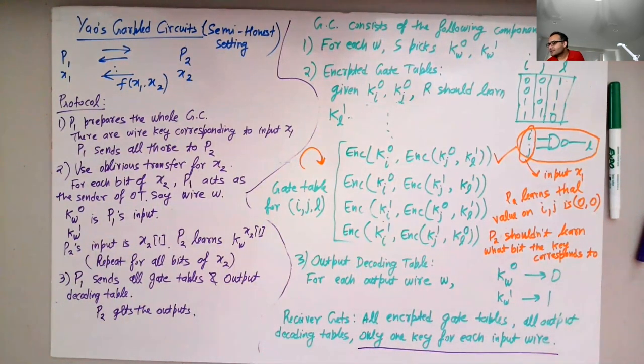Okay, there is a thought that yes, it should solve the problem. Any other thoughts? So if you shuffle the table, now I have two keys, right? I have no idea which of these four entries I should be decrypting. I can try to decrypt all four, and I will probably get some junk. One of the entries will be decrypted successfully and I'll get the right key. For the other entries, I'll probably get some random looking number. So how do I know which of the four entries I should decrypt?